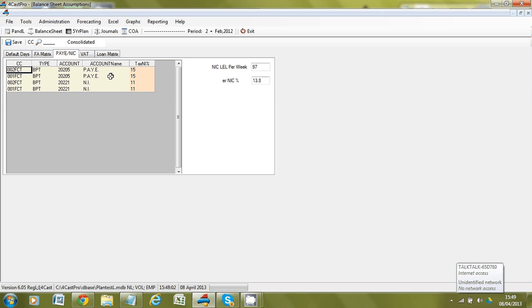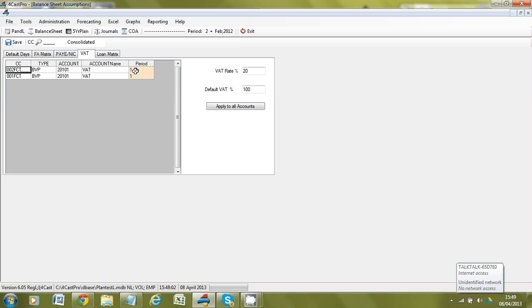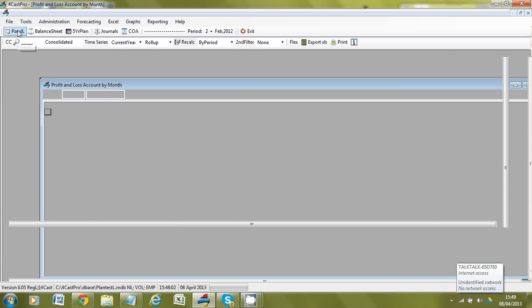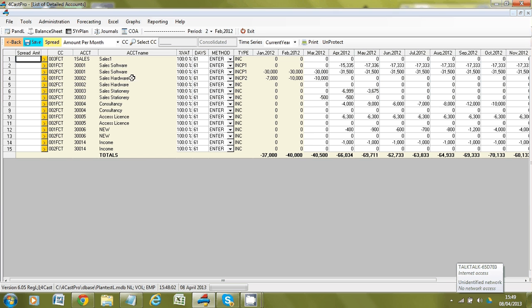You can set up what proportion of your payroll accounts for PAYE and NI and pop in the relevant statistics here on the right hand side. For VAT you can set up your VAT quarter end and the default VAT rate. If we take a look at the accounts on the profit and loss account, you can see both the percentage VATable on the accounts, be it 100% or 50%, and the default debtor days can be set up against each of the sales accounts and each of the cost accounts, so you can do it in a lot more detail.